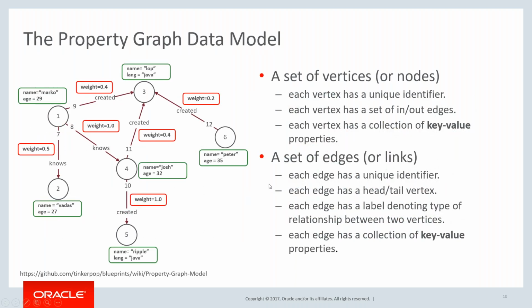So the property graph model is fundamentally different than what we're used to from a relational perspective. When we're modeling things relationally, if you think of things as a star schema, typically the table is the first class citizen, and then the joins are used to build relationships, so we link tables together by joining various fields. In a property graph, the relationship itself becomes a first class citizen, and that's really what we're modeling.